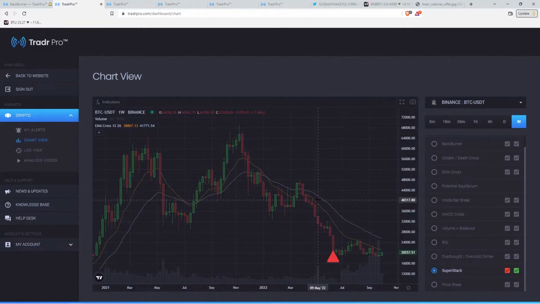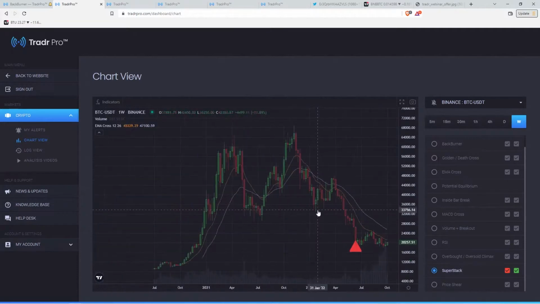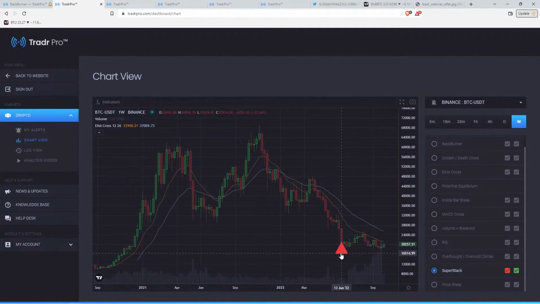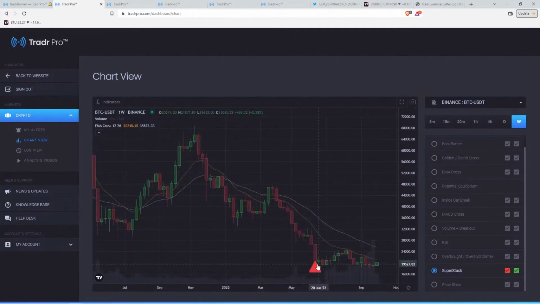So what this alert is doing is scanning a bunch of time frames. If I'm on the weekly time frame, it's scanning the weekly on down. If I'm on the hourly, it's scanning the hourly, the 15-minute on down. But it's scanning all these different time frames to determine when we are reaching a certain threshold of extreme conditions on all these time frames at the same time. So the only time this has ever happened in the last 4 years since we created this for Bitcoin was this most recent dump. This was a weekly SuperStack signal.